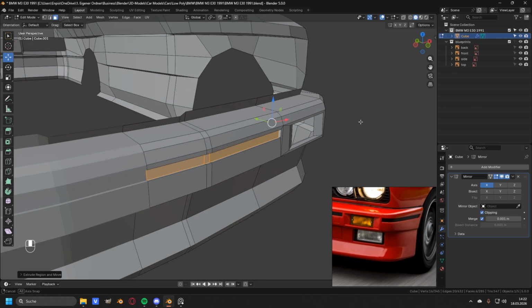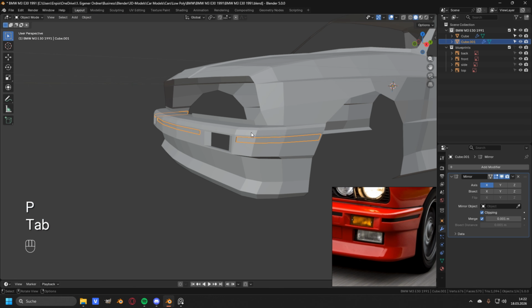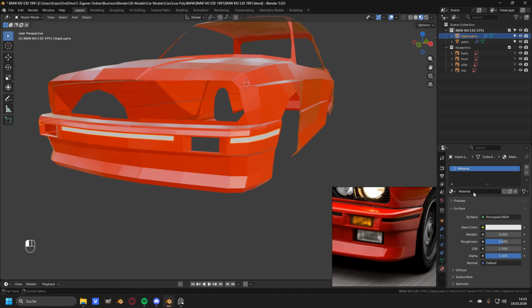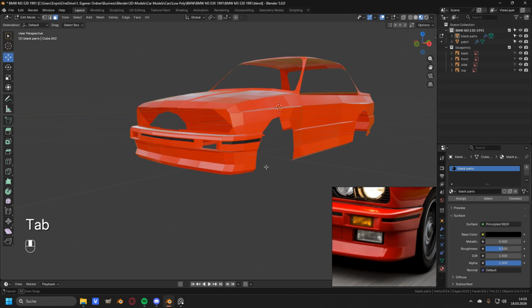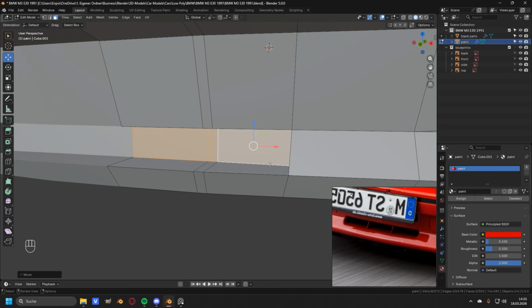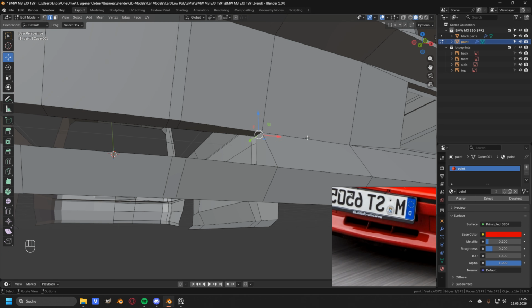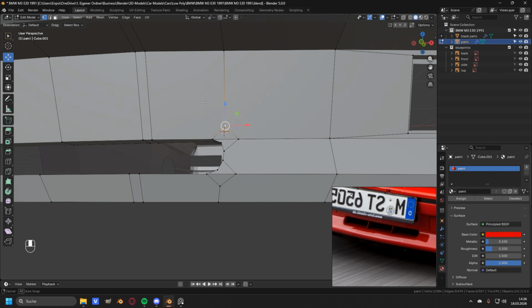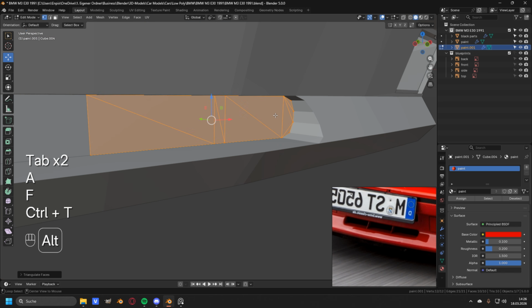Then with the pivot point at the medium point, I could go ahead and extrude these faces in just a little bit, and separated the extruded faces into a new object by pressing P and clicking on selection. And for the air intake at the front right here, I have repeated the same method which we have already done for the indicator, so I just took the faces and extruded them in. I added in a bevel to make this look a little bit smoother and filled in the face at the back.